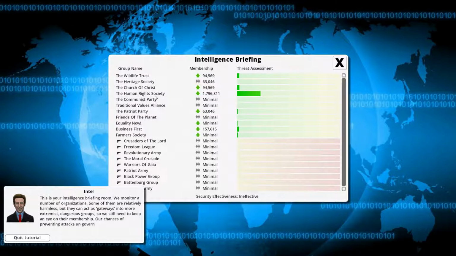The Human Rights Society, very high threat assessment. Basically, this is our intelligence screen. We monitor a number of organizations. Some of them are relatively harmless, which are basically the first group. And then there are the extremists, more dangerous groups. Basically, these are the militant groups within these bigger groups. So human rights has a lot of people.